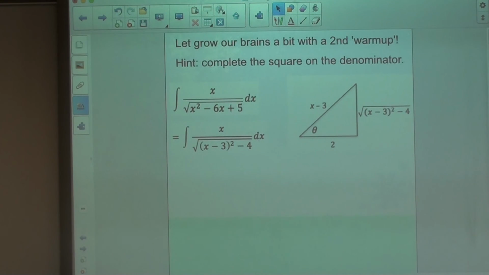Don't know what to do? Okay. Oh, that's right, because you were out yesterday, so let me teach you. All right, so beautiful, completing the square. So we draw a triangle and call an angle theta, and then you're just looking at this stuff in the radical. And if it's something minus something, the first term is your hypotenuse. If it's something plus something, then both terms are both sides.